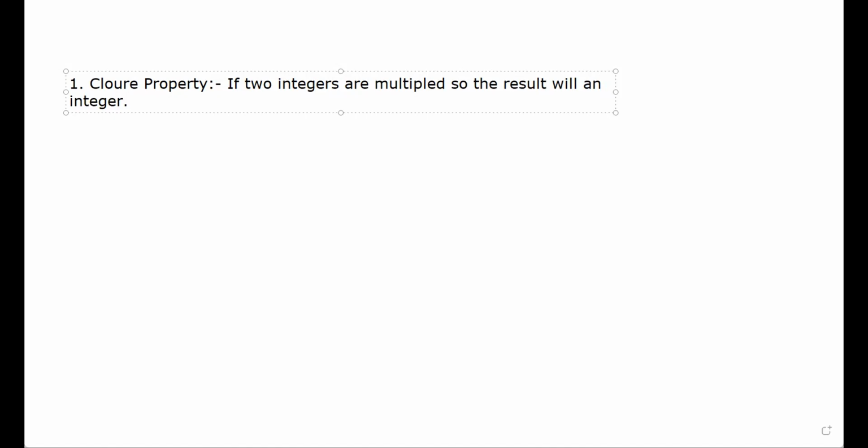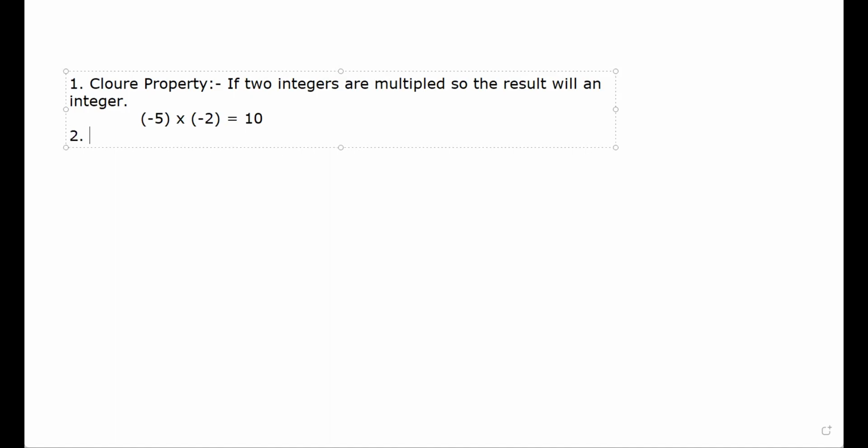इसके हिसाब से बच्चों अगर दो इंटीजर्स को मल्टीप्लाई किया जाए तो प्रोडक्ट फाइनल रिजल्ट भी हमें क्या मिलेगा, इंटीजर ही मिलेगा. सपोज एक इंटीजर है -5, अगर उसको मल्टीप्लाई करते हैं -2 का, तो आपको पता है 5 × 2 होता है 10 और माइनस माइनस हो जाता है +10. तो माय डियर स्टूडेंट 5 भी एक इंटीजर है, 2 भी एक इंटीजर है. जब दोनों को मैंने मल्टीप्लाई किया तो मुझे आंसर मिला +10. सो 10 भी एक इंटीजर है. तो ये एक एग्जांपल है क्लोजर प्रॉपर्टी का. अगर दो इंटीजर्स को मल्टीप्लाई करें, तो आउटपुट जो मिलेगा वो भी एक इंटीजर ही होगा. दिस इज कॉल्ड क्लोजर प्रॉपर्टी.